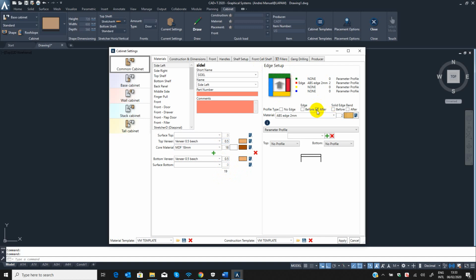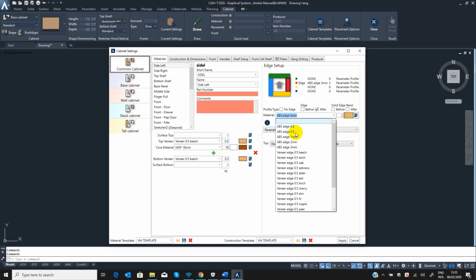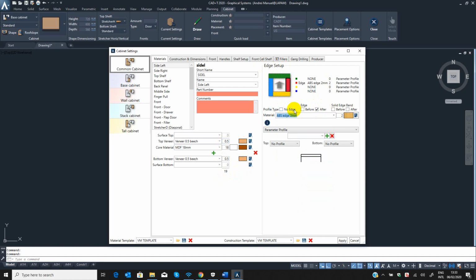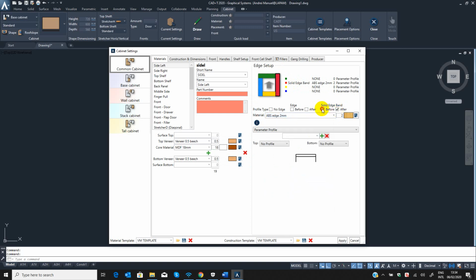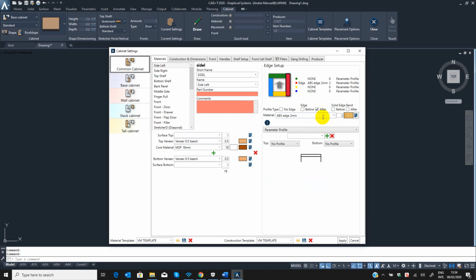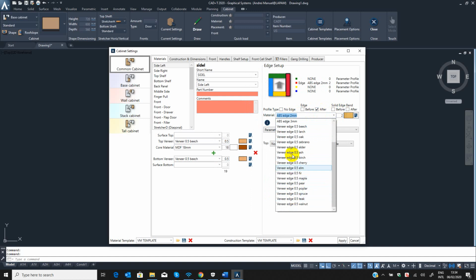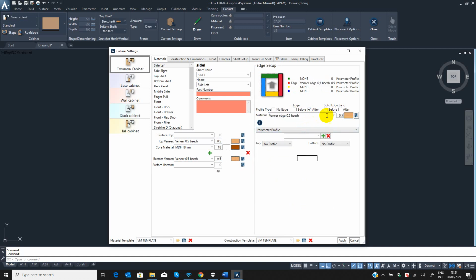We can choose any edge here, or no edge, or with edge, or solid wood edge. Okay, and you will get a solid wood material like after or before. And here, on this edge, I want veneer edge as well. Okay, so veneer edge with 0.5 thickness.